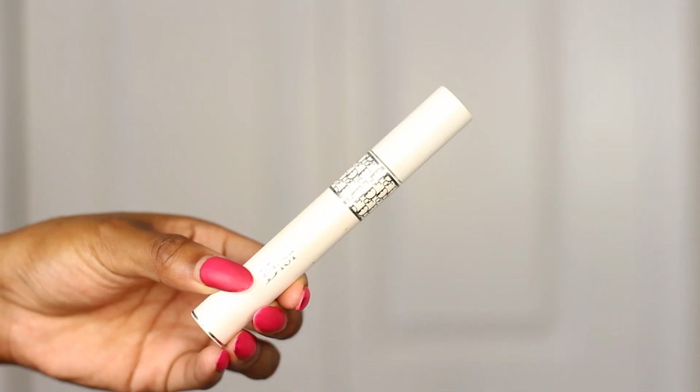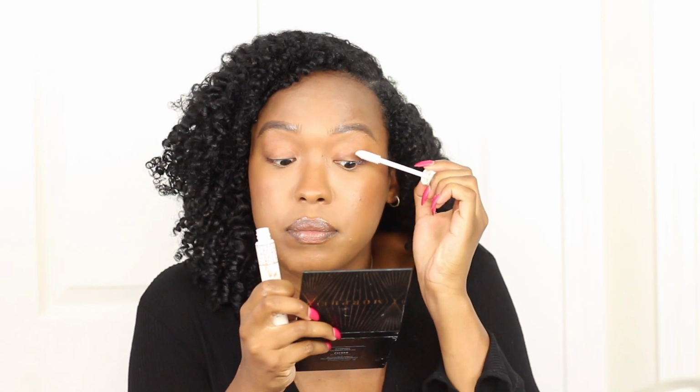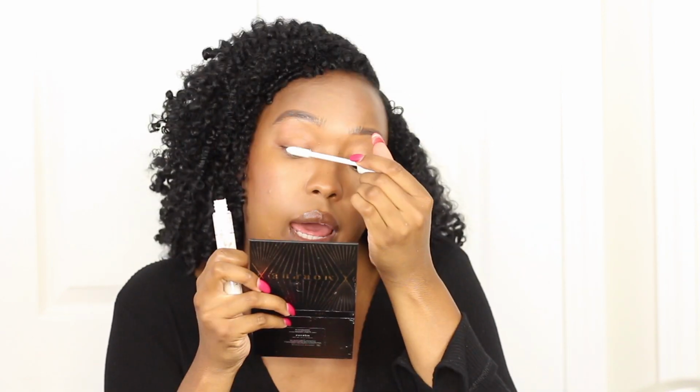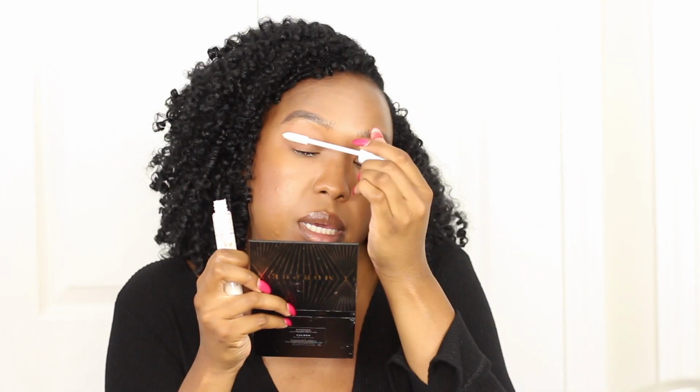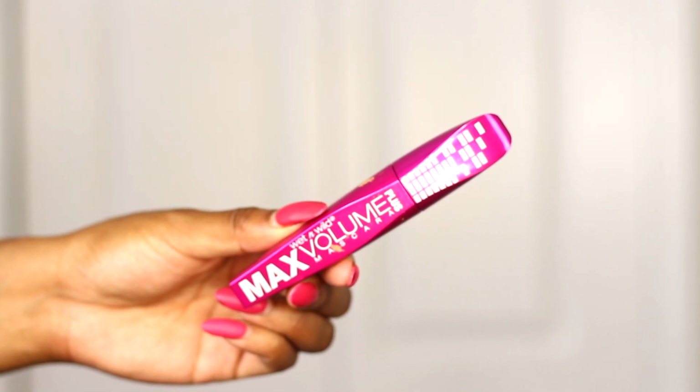Okay, so next we're going to do mascara. So I'm going to go in with my Dior lash primer that I love just to prep the lashes. I don't know how the Dior ladies were able to sell this to me, but they did. And I've been using it for over a year now. I am a cheap mascara girl. I don't usually spend a lot of money on mascaras. And the one I've been loving lately, which actually was sent to me, is the Wet n Wild Max Volume Mascara.